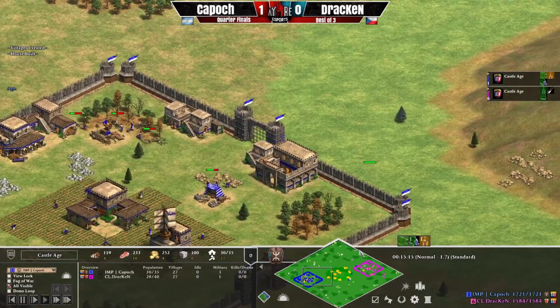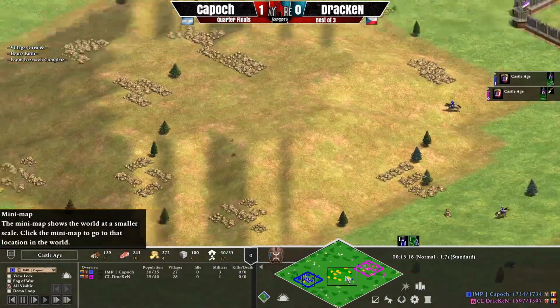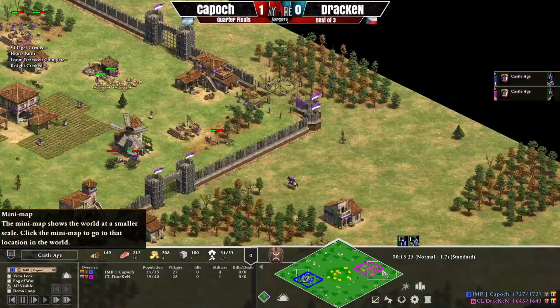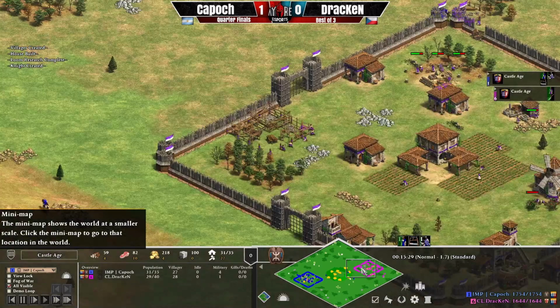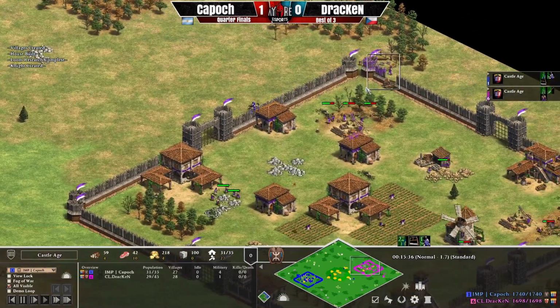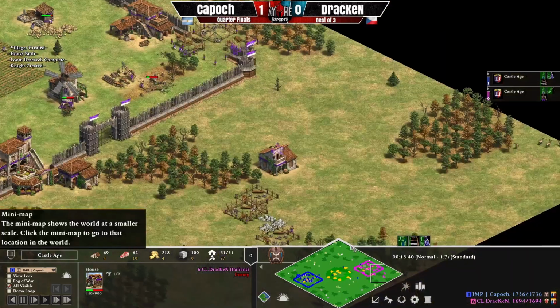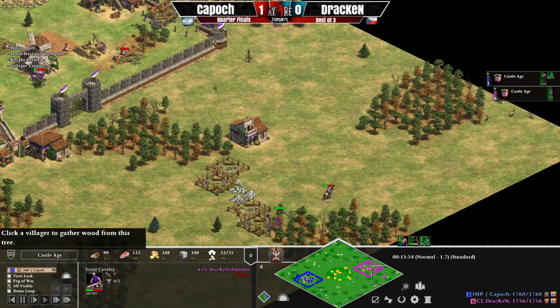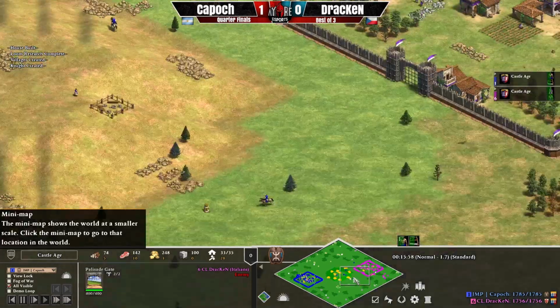He could be going forward to place a siege workshop. Could be trying to punish this boom style of play. I do like that DracKeN has patched up that top side straight away, and he is also going to patch up this bottom side as well. That scout, well, it's not going to be stuck, it's just going to go through the gate.